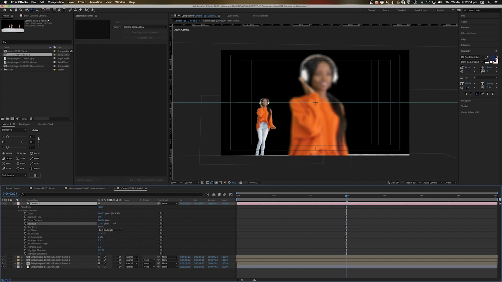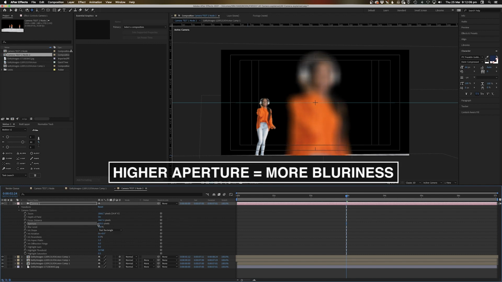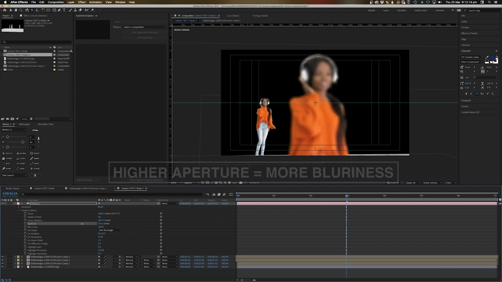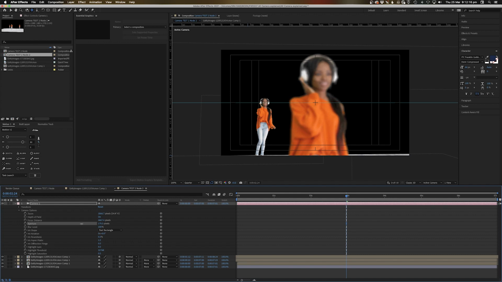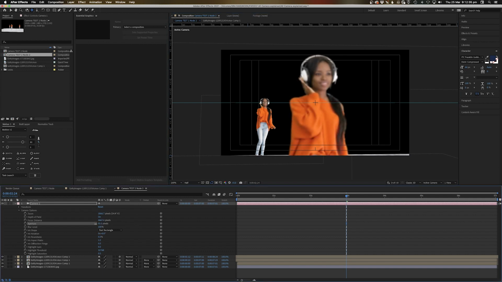But anyway, effectively the higher the number of the aperture, the higher the blurriness between two things. So just like a regular camera, the lower the aperture, the less the blurriness between the foreground and the background objects. So just keep that in mind. If you want it to be more like an 85 at 1.2, this is that look. But alternatively, if you want to keep it more shallow, something like 3.2, you want to dial that stuff down to something like that, which is more realistic.